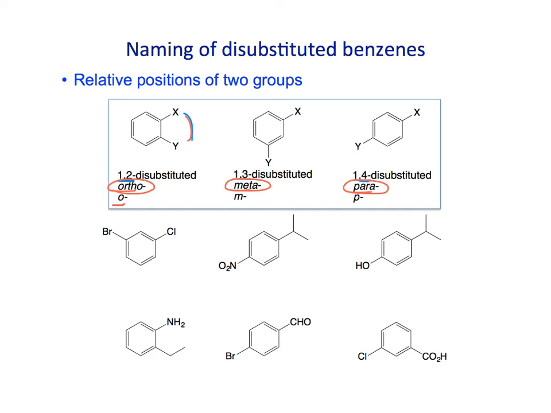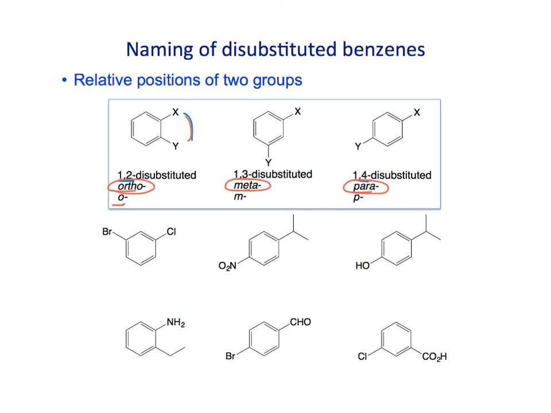I don't know what the history of these are. It could be that they came up with these names even before they practically knew what the structures looked like. Some of those names, like anisole, came from anise, and they isolated a compound that had that smell, so they called it anisole. They didn't really know what the structure was.